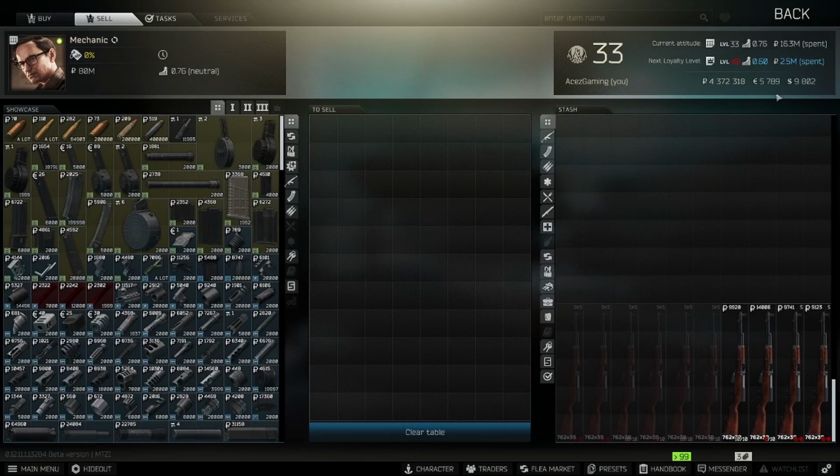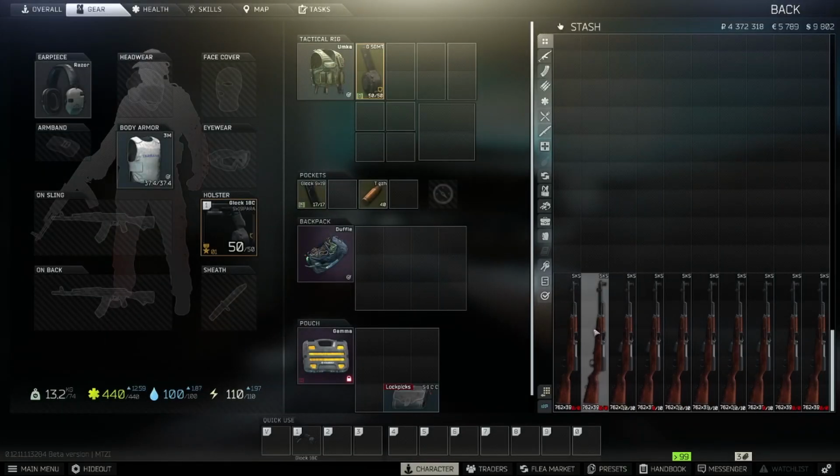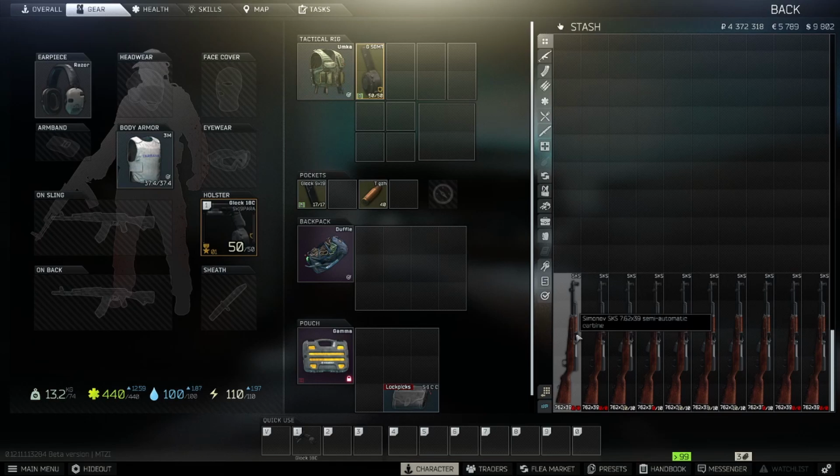What do you do with them? Well, there are two options for you. With our other ones, you can just sell them to Mechanic as normal, no harm, no foul. So what do you do with these other SKSs that are just unsellable? Well, what you've got to do is one of two things. You can either sell it directly to Fence and not worry about any of the other issues.